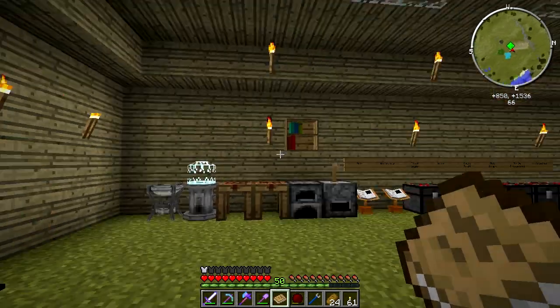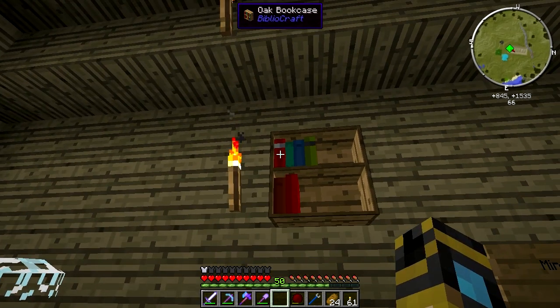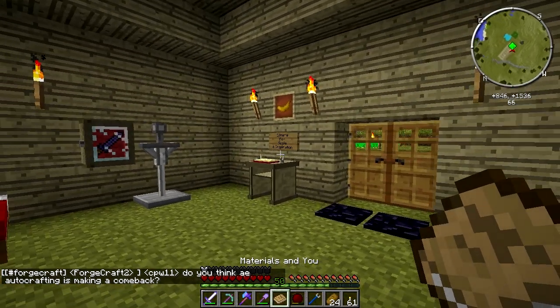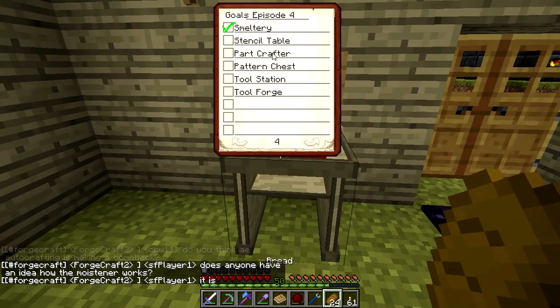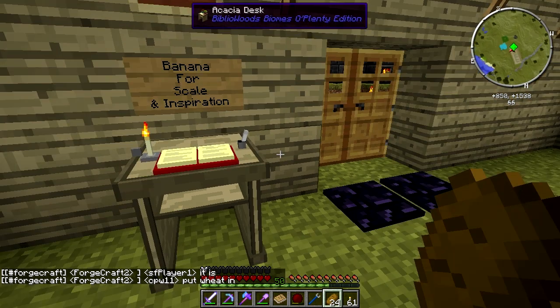Alright everyone, so I've gone ahead and remade the books that I had used, and there I go doing that again. So we have books 1, 2, 3, and the diary. And book number 1 here, Materials New, has all the machines we need to make. So we need a stencil table, a part crafter, a pattern chest, a tool station, and a tool forge.